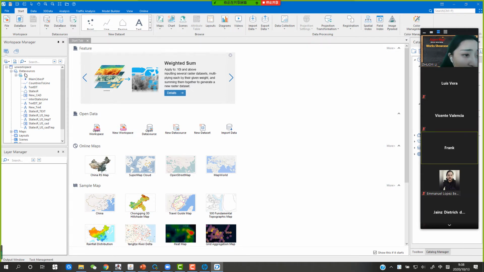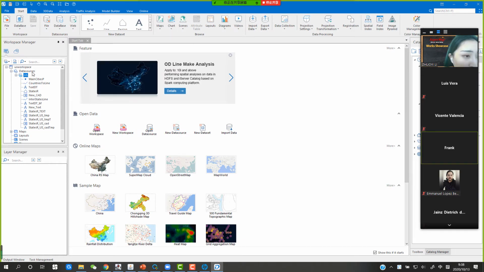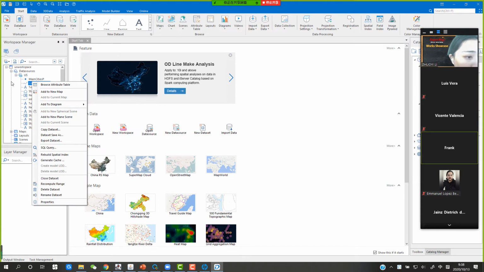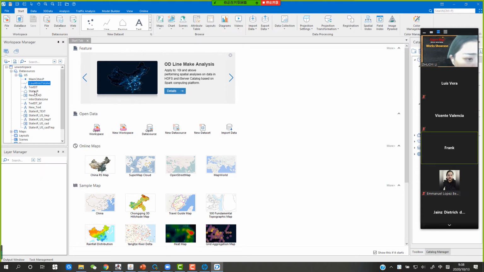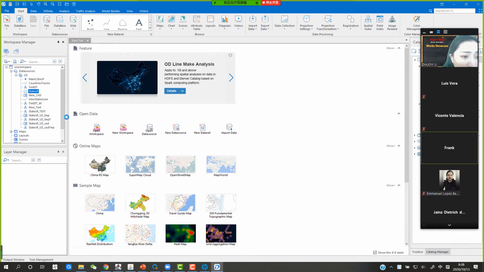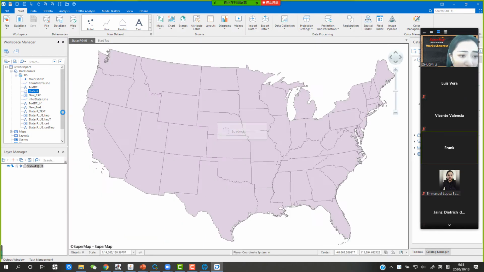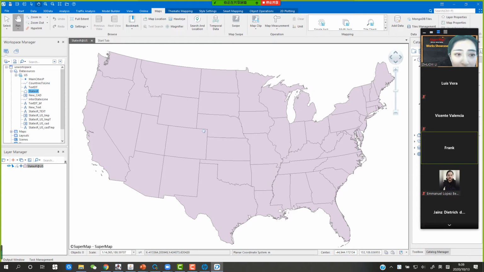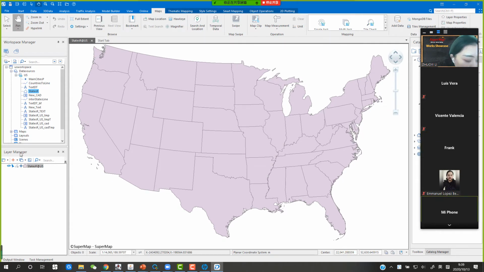I open the workspace, and this is the workspace. If you right click the dataset and add it to a new map, you can see the data in the map window.